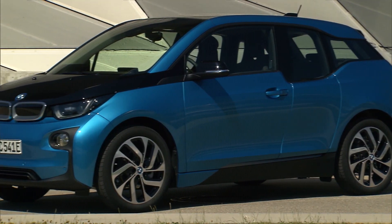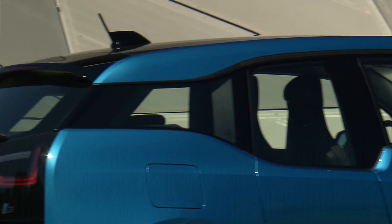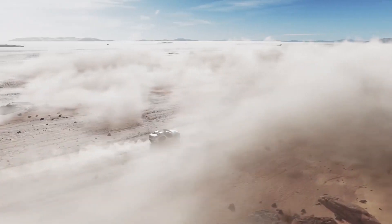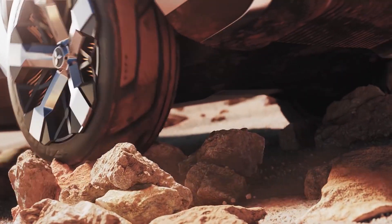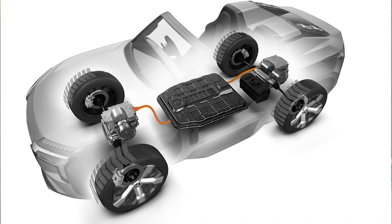Firstly, we'll look at series. Series means there's no plug socket, so there's no way to get electricity into the vehicle from an outside source, like renewable energy from your solar panels or the power grid. The only way of adding electrons is to burn some fuel. Power flows in a line from the engine, which works either as a generator to power a motor, or directly drives the wheels through a transmission. In the case of series hybrids, where the engine is purely a generator and not connected to the wheels, the engine can actually work in its optimum rev range, which eliminates it going up and down the rev range when it's not as efficient. The benefits of these hybrids are that an electric motor and a small battery can power the car at low speeds, once energy gets into the battery from the engine working as a generator, or by recovering energy when you're coasting or braking.